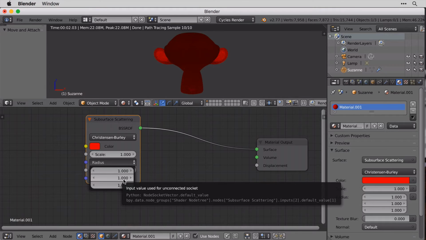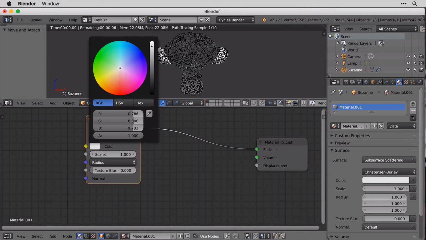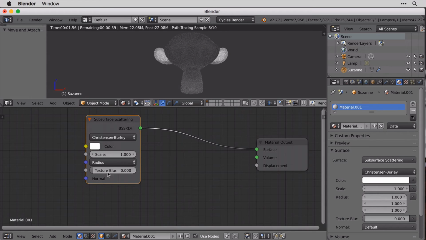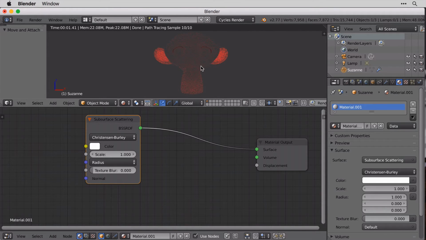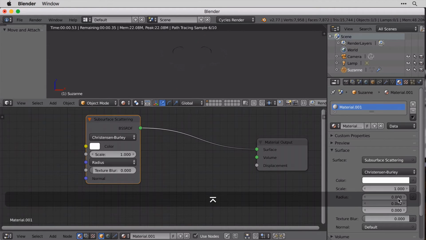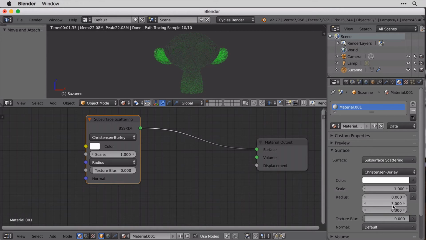These are RGB values. So I'm going to set the color back to white for the moment, so we get a good representation. I'm going to make it pure white, so a value of 1 throughout. So what we should find here, and I'm going to adjust them over here so I don't have to keep having that drop down. If I turn the blue channel and the green channel down to 0, we should see that it only scatters red, only red light actually exits the model itself, even though the light coming in is white. And again, if we go ahead and make that 0, then nothing will come through. But if we go and add this one, because it's RGB, this should have green light coming through.